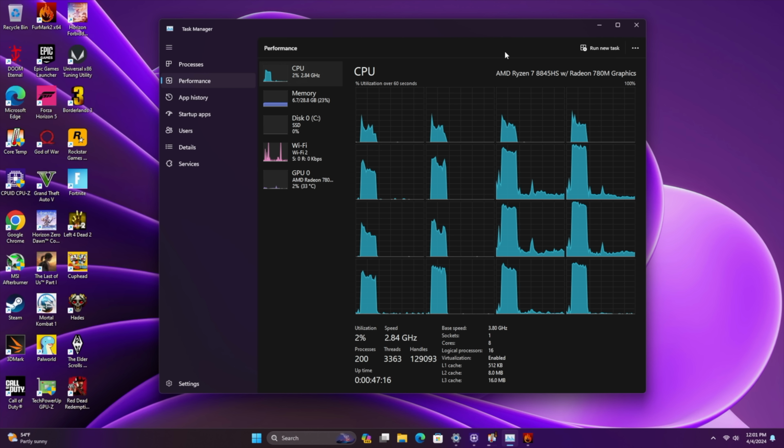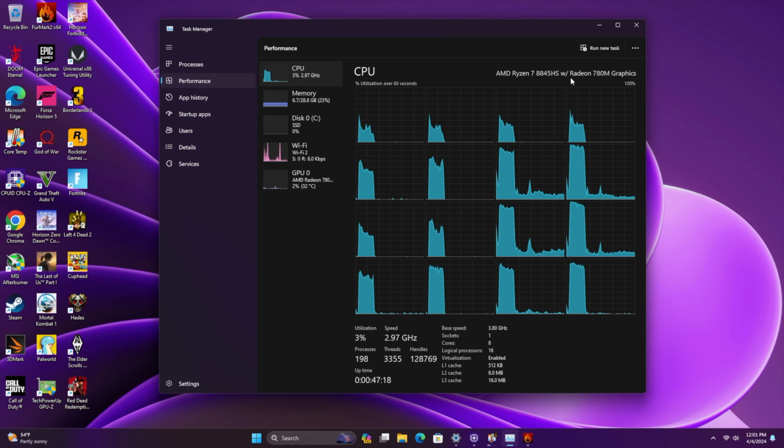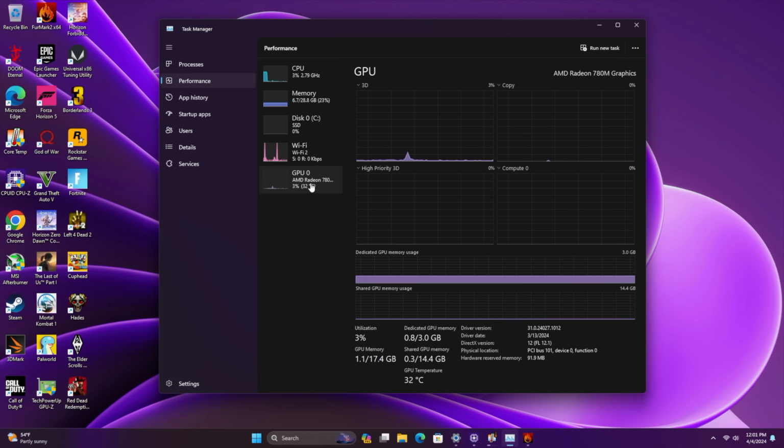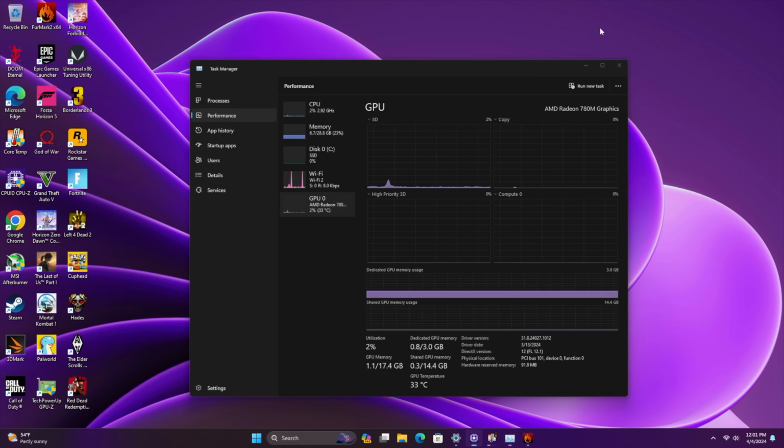And as you can see, we've got that Ryzen 7 8845HS. 32 gigs of DDR5 at 5600. Remember, this is in dual channel. And we've got that Radeon 780M iGPU. From the BIOS, it already had 3 gigs dedicated, but we can go up to 16 here. We've got 32 gigs to work with. It's going to allocate it automatically.